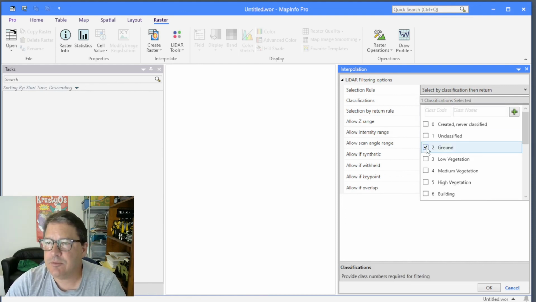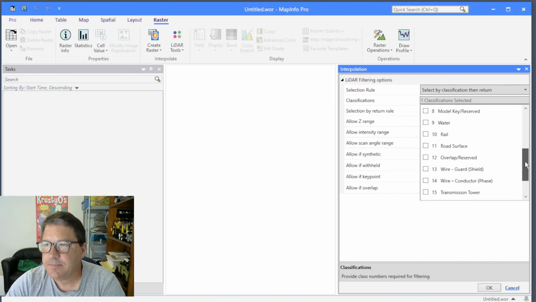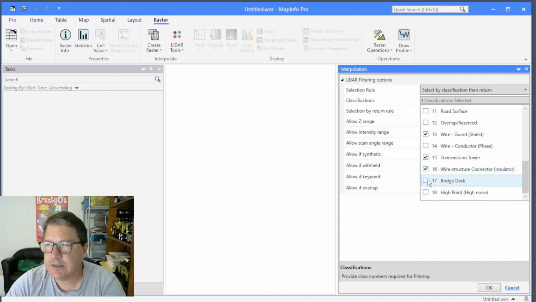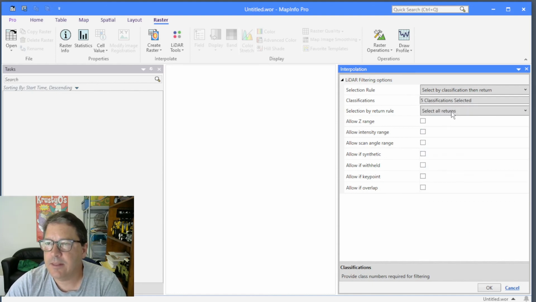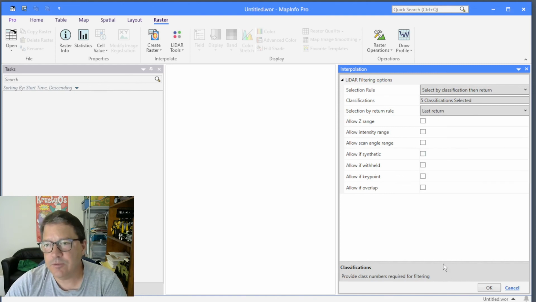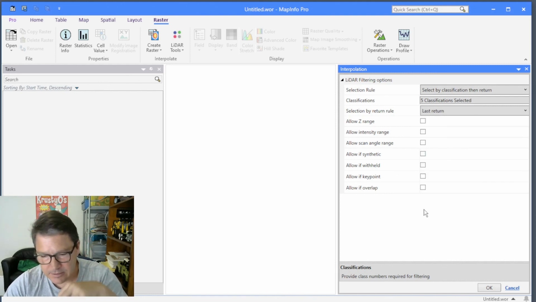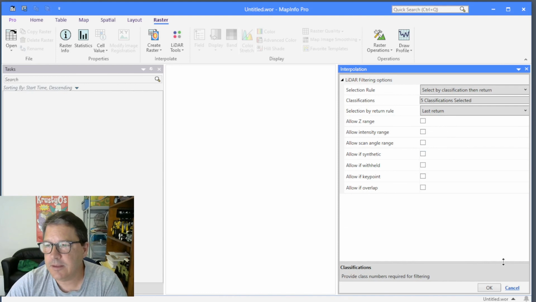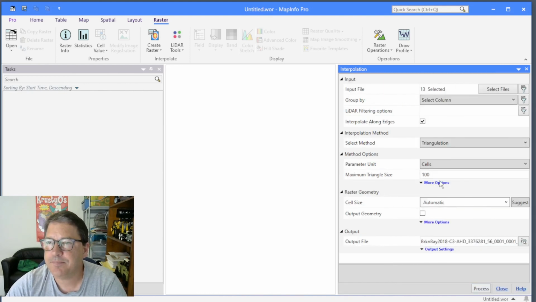So the first one is ground. We want the ground surface. And then in this data set, I happen to know that I think it's 13, 15, 16, and 17 are all bathymetry returns. So they're not wires or transmission towers, they're actually bathymetry in this case. And then instead of selecting all returns, we just want the last return, which represents the, if you like, the furthest from the instrument. So hit OK.